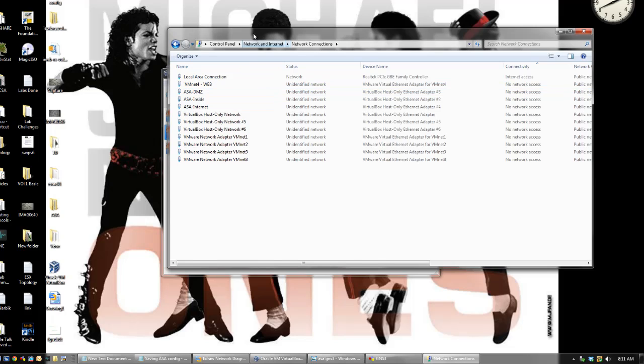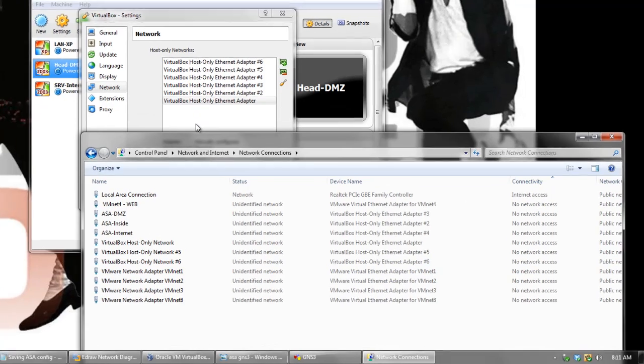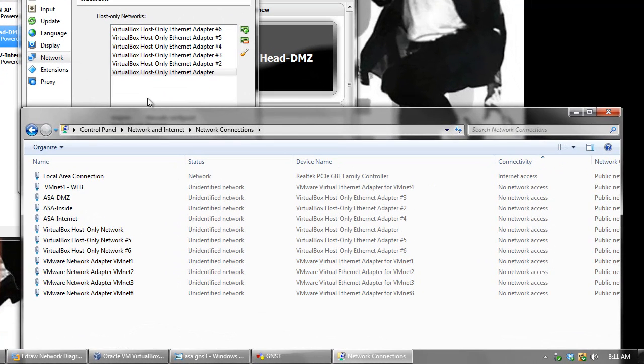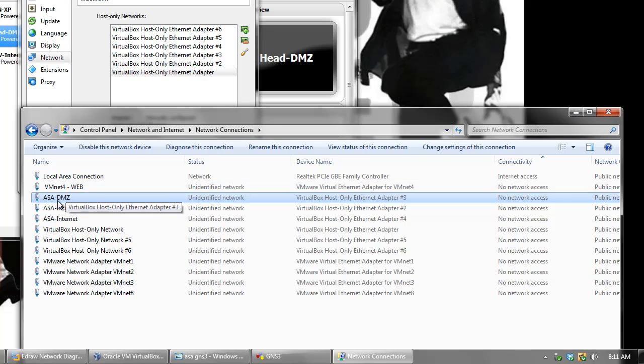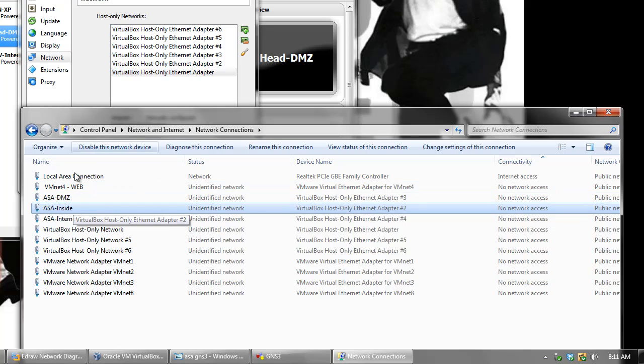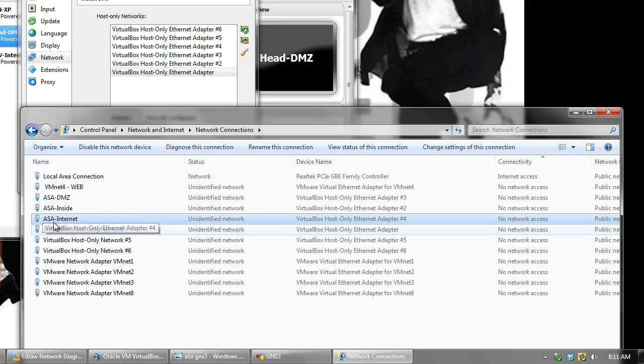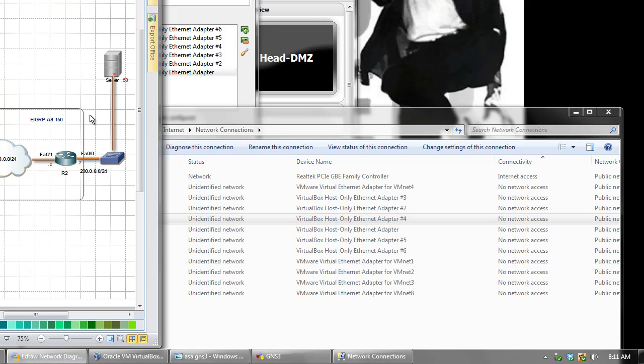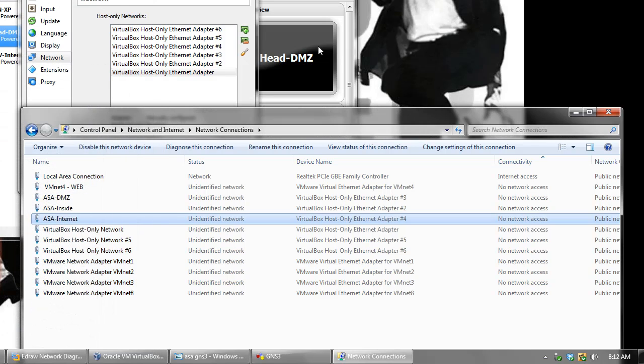All right, so I added 6 of them because I would be needing it for my future labs as well. So I added all these interfaces ahead of time. Right, so once I did that, I renamed it. So I made the third one as ASA DMZ, the second ASA inside of the LAN, and the fourth is the intranet. This is the intranet, this is the DMZ interface, and this one is for the LAN. Okay, so after making all these changes, I rebooted the computer, came back to the desktop, and now these changes should reflect in the GNS3 while I'm trying to add them.